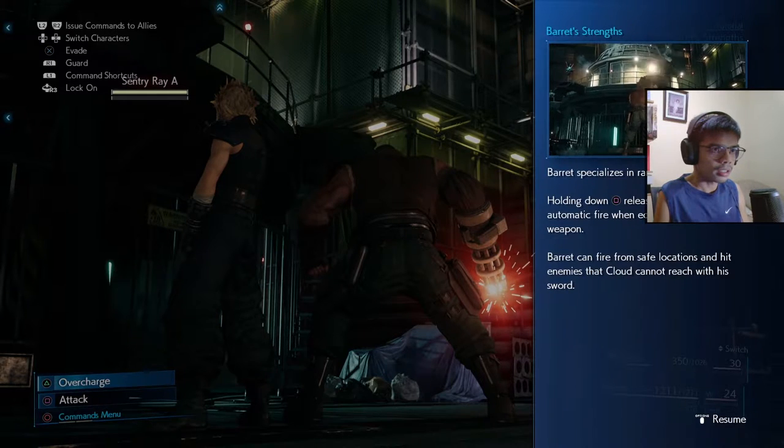Finally have Barret. Specialize in range attacks, holding down square releases a sustained burst of automatic fire when equipped with a ranged weapon. Barret can fire from safe locations and hit enemies that Cloud cannot reach with his sword. Okay. Overcharge attack commands. Issue commands to allies. Okay. Switch characters. Fade guard command shortcuts lock on.